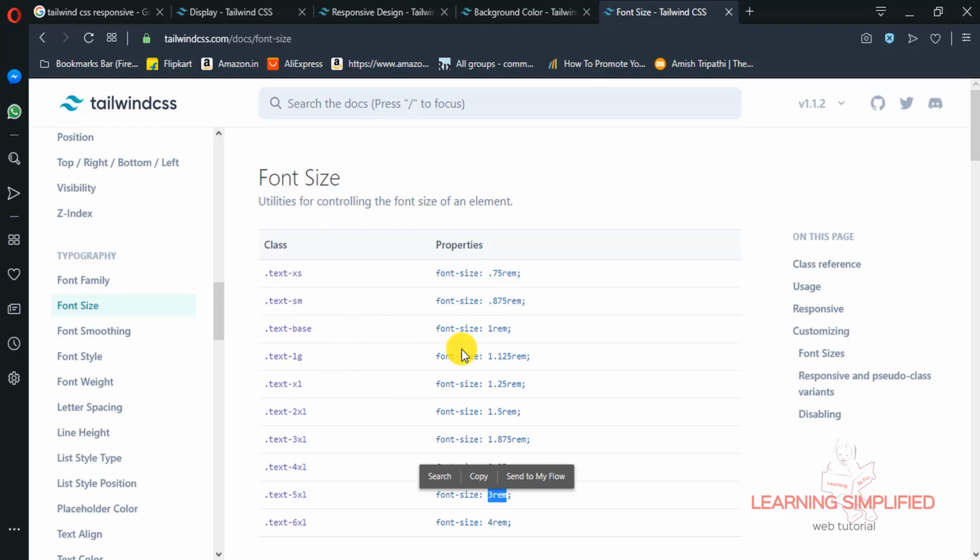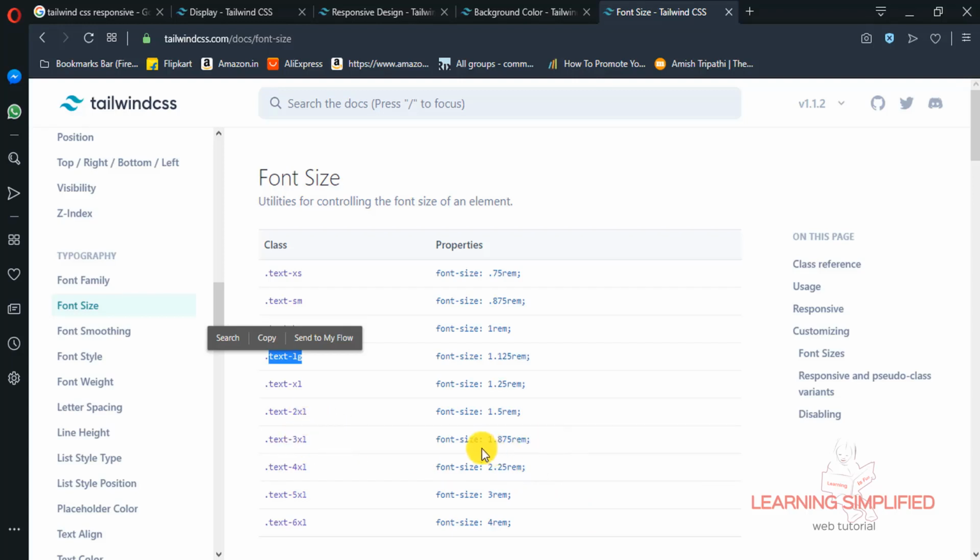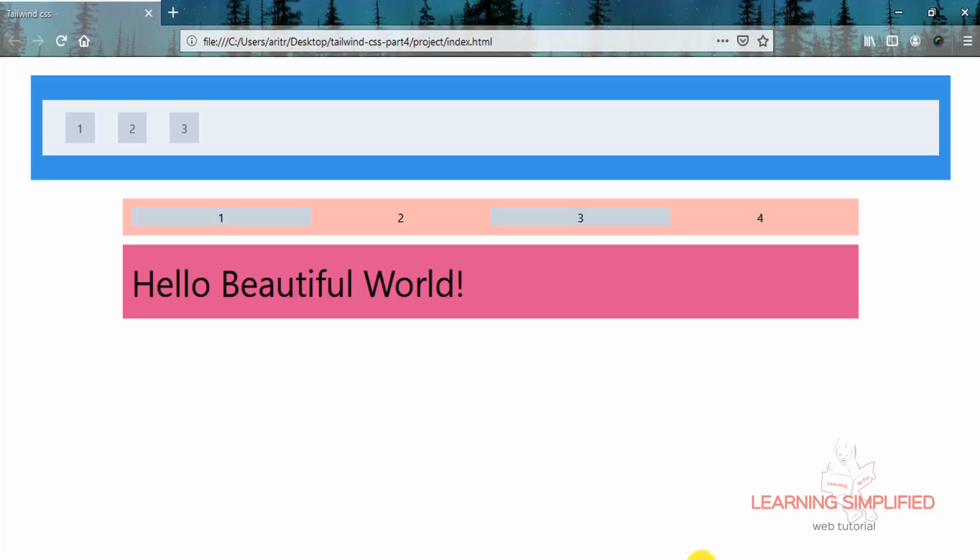Which class do we wish to use? This is text-lg, so we'll be using the same class right over here. So text-lg, we will be using here text-lg, and for larger desktop preview, say text-3xl. Or what was the class name over here? Text-5xl. Okay, let's now put here text-3xl. There it goes. The font size will be 1.875 rem. So everything has been defined right over here.